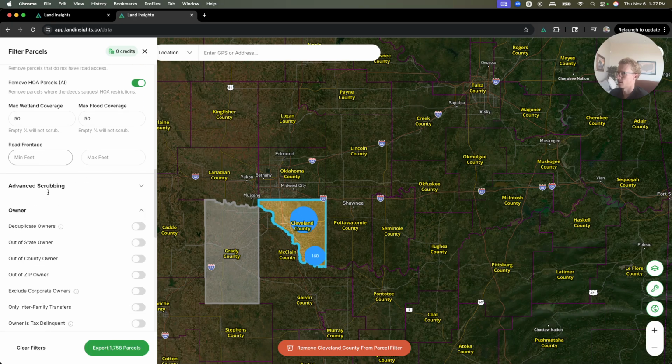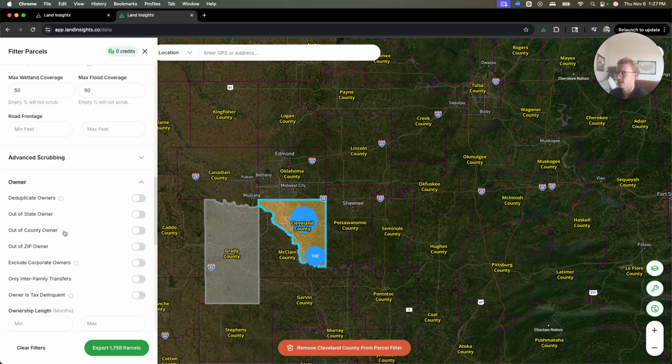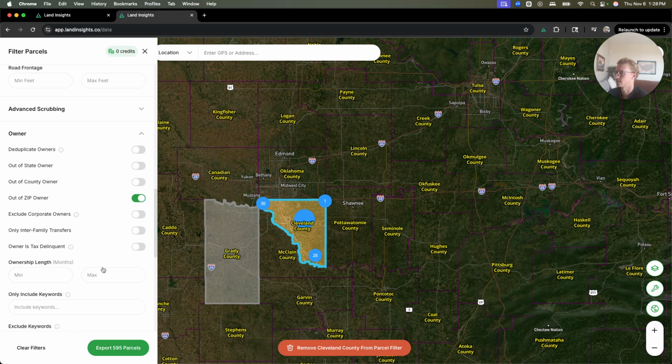Road frontage, I don't care so much. And then this one, if I had a lower budget for my mail, I might just target out-of-county owners only, since nobody would be living nearby the land. They're more likely to not really visit the land or not really know too much about it, which makes it more likely we buy it. Or you could go out of zip. Like maybe they live in that county, but they don't live next to the property. They just live across town. So maybe I'm going to go after that because we get a little more data in that data set.